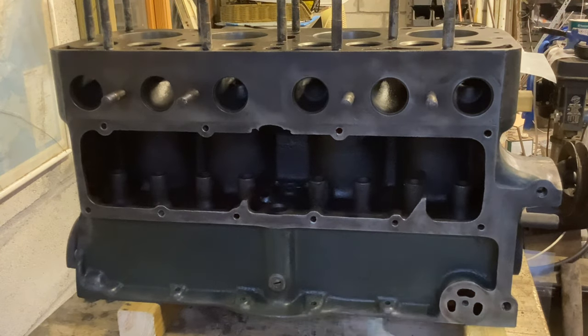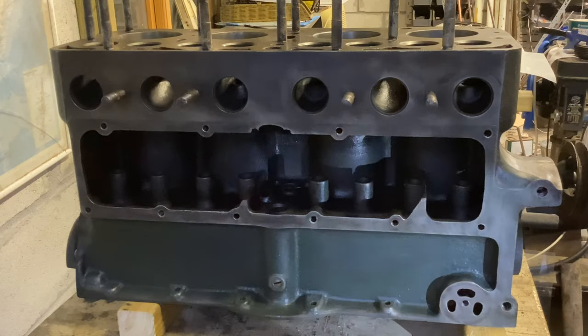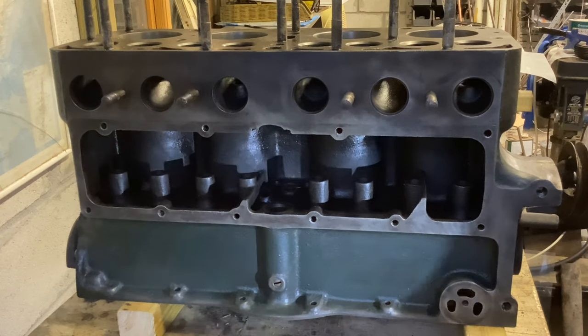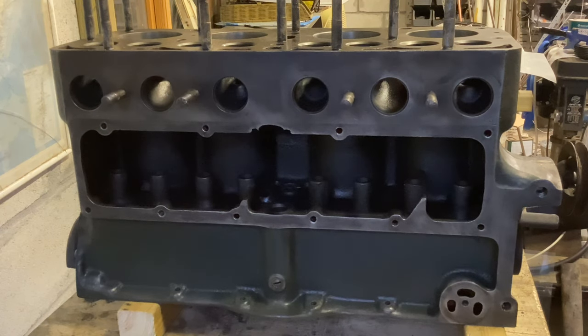I'm going to paint the block shortly because I'm back to work soon, and that means it can have a couple of weeks to dry off and harden up. Then we'll have a look at the oil system. I want to start building the block up - get the crank and pistons back in and the valve gear, so we're back to a short block. Then we can start making the Peatonpole bits. I don't want the thing in pieces any longer than it needs to be - it's an easy way of losing bits.